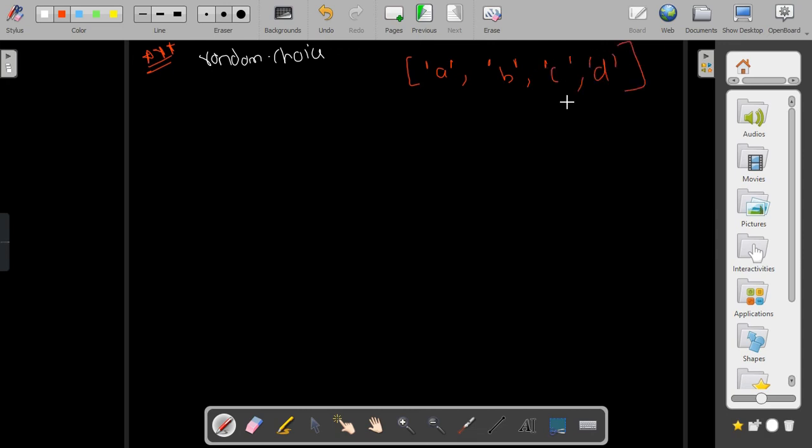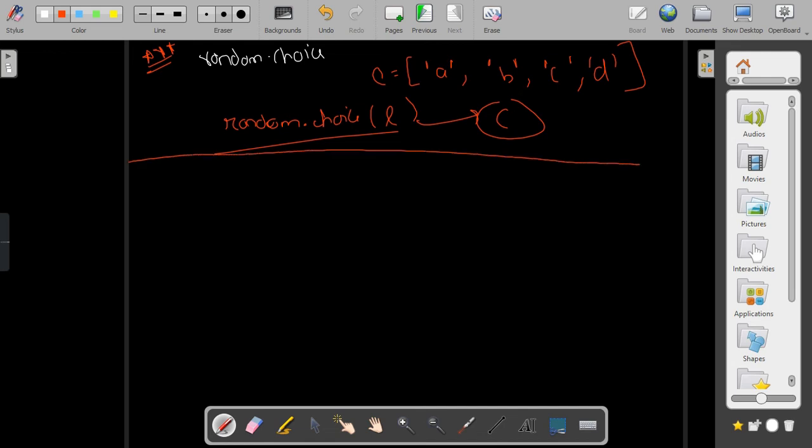Suppose I have a list A, B, C, D, and my list name is L. So I write random.choice and pass the list name L. It will give me any random item from this, so suppose it returns C. I told you we want random letters, so this is the functionality we are going to use.